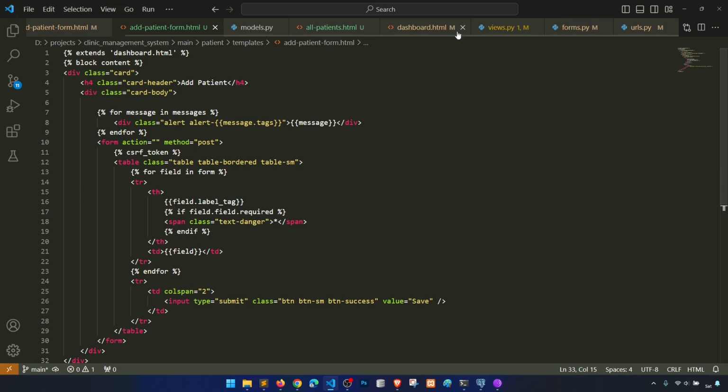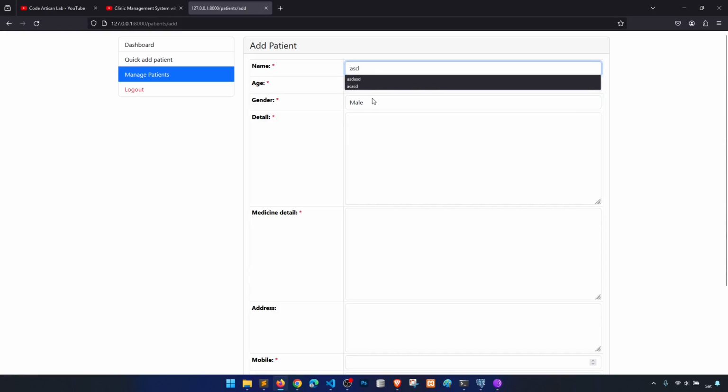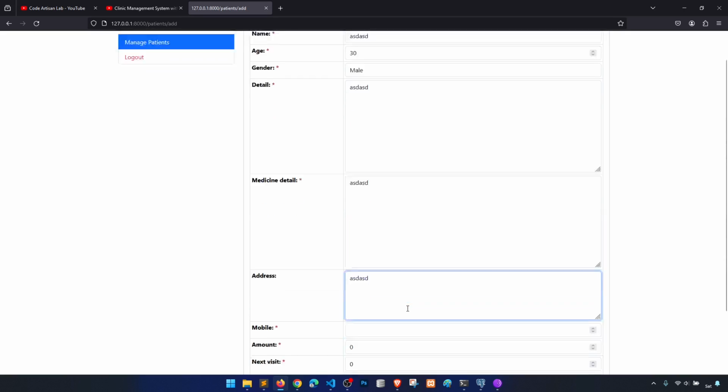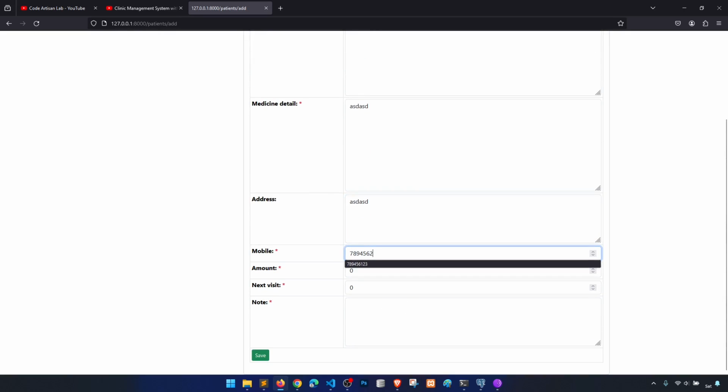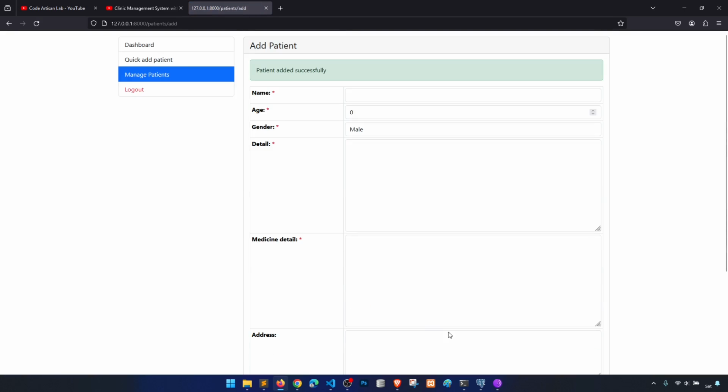Let's print the form dot errors. Then we can see age is 30, this mobile is something, note is something, save. Oh, this is added. Okay, maybe it was not loaded properly, so that it was showing the issue.